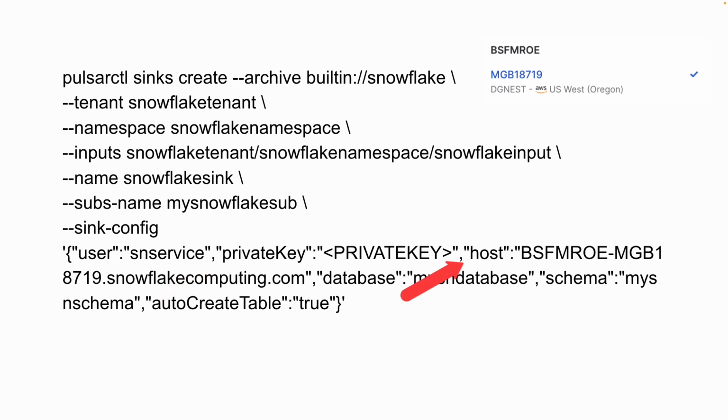The host here is specific to your deployment of Snowflake, where the first part is the account, and the second part after the hyphen corresponds to the region. Now, the easiest way I've been able to find to get those is to log into Snowflake and open up the lower left corner, and you should see both the host and the region. And I've included a graphic of what that looks like for my Snowflake here in the upper right corner. And then it ends with snowflakecomputing.com. The database and schema we created earlier in the SQL commands in Snowflake, and then I also want to turn auto create table to true.